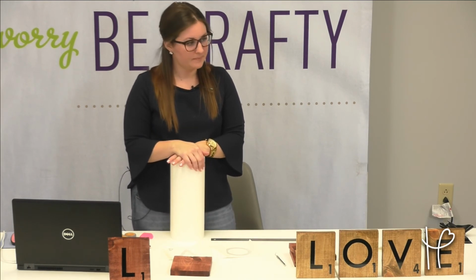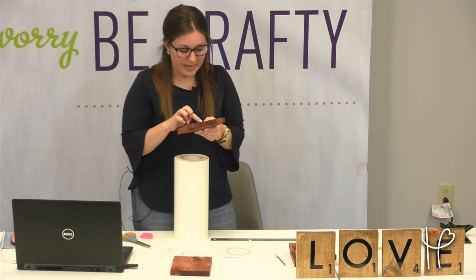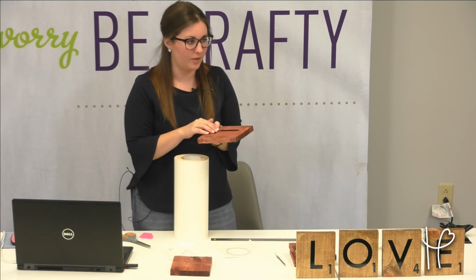Do we go over this again after we get it on there? So it is actually on there. If you want to, I mean, it's going to have some bubbles in there, but that is because of the texture of the wood.